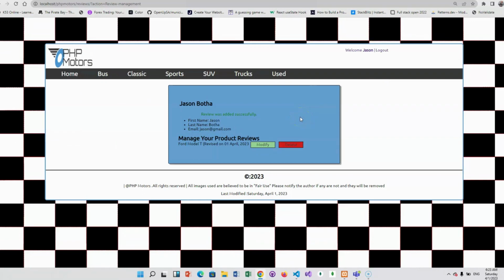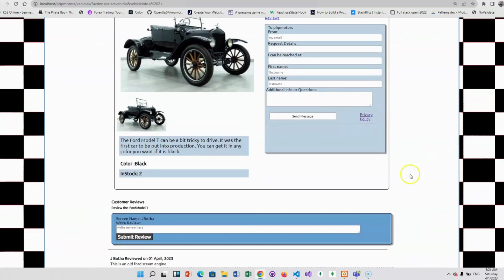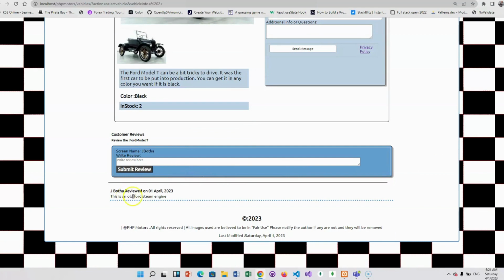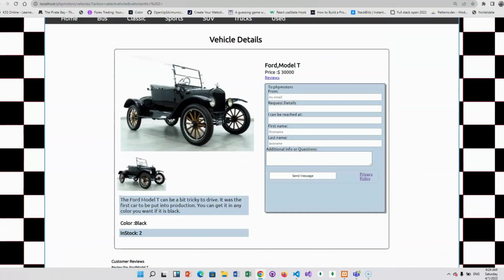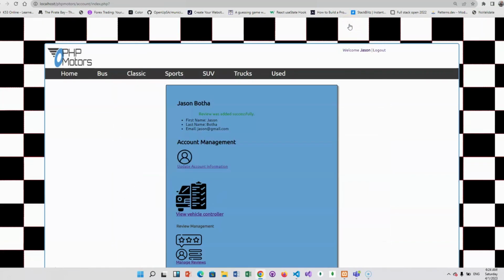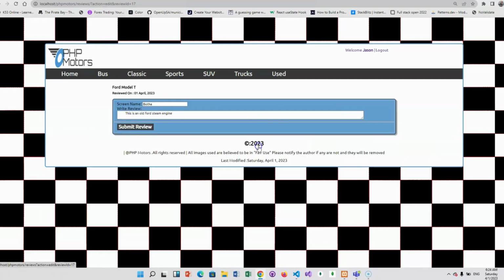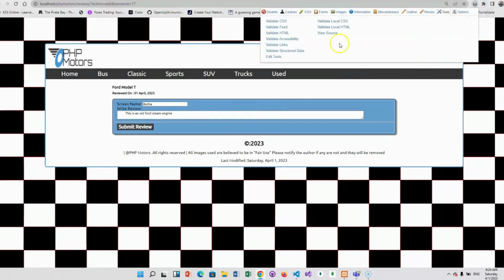So now we see the reviews that we've supplied on this car. It's also going to show that Jay Porter has supplied a review. Now, me as Jay Porter, I can decide, look, I think I need to edit this review, so I can go on modify, and it will take me to the page for editing.